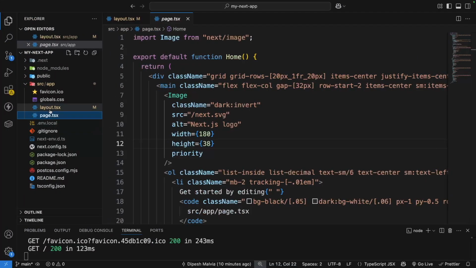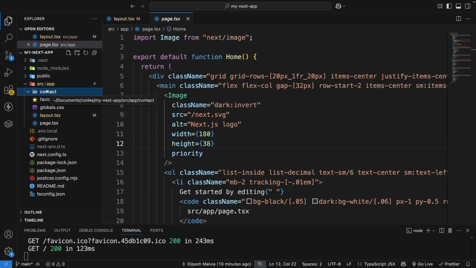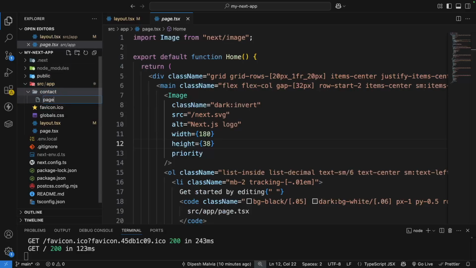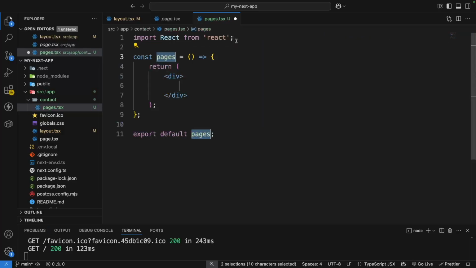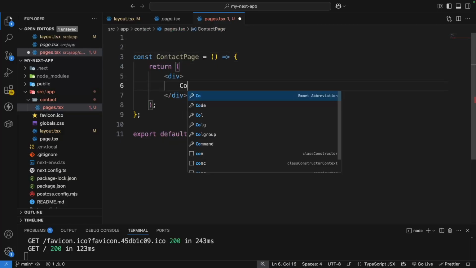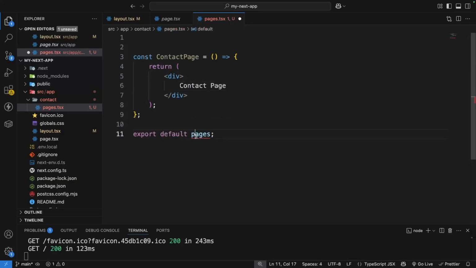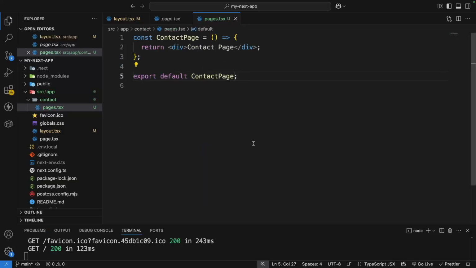Now let's say you want to add something more. I'm going to go here and create a folder. Let's say we are going to build a contact manager application and I want a route as contact. All right. So when I hit enter, now inside the contact folder, I want to create a new contact, or I want to list all the contacts. So I'm going to create a pages.tsx here. As soon as I create it, and if I want to go to this route, I'm going to just use an RSC snippet to get some boilerplate on the page. So I'm going to have this as a contact page, and I'm going to change this to ContactPage. All right, I have a very simple contact page here.